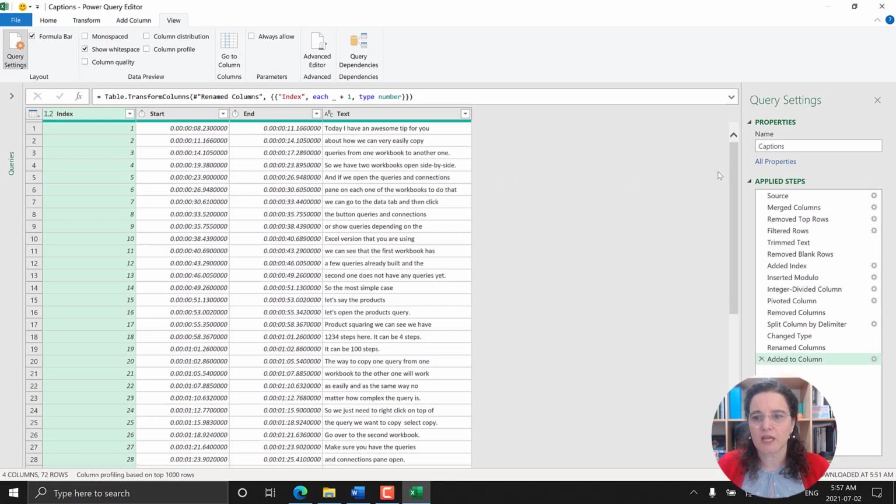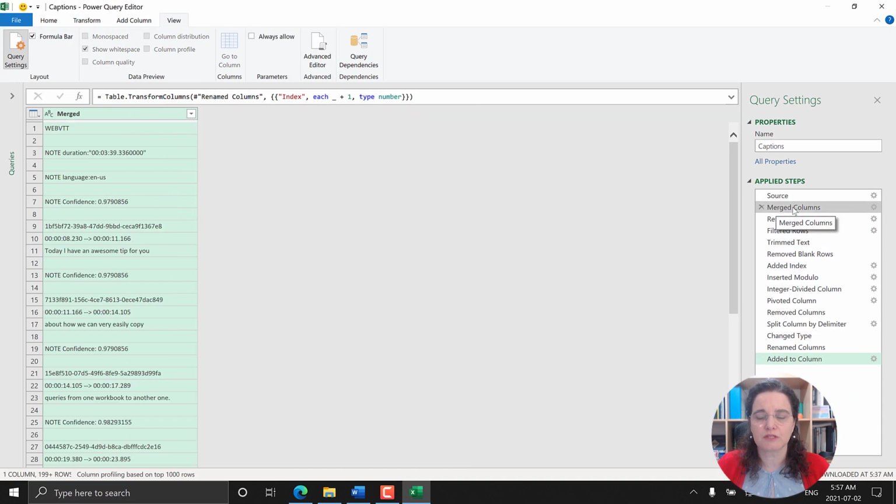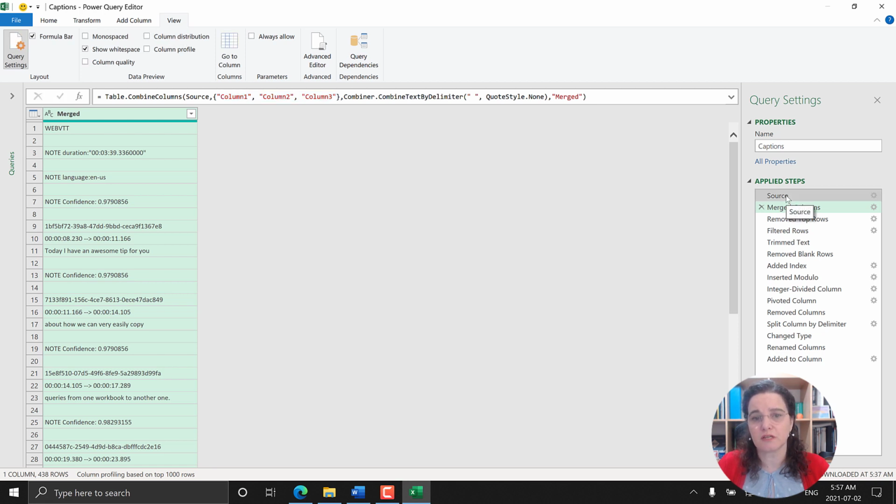The other challenge has to do with the merged columns step, the very first one that we did. Remember that I told you that we don't always get 3 columns. Sometimes we have less, other times we might get more than 3 columns. But in this case, our solution used the file that had 3 columns, and the 3 column names, Column1, Column2, Column3, came in the source here.